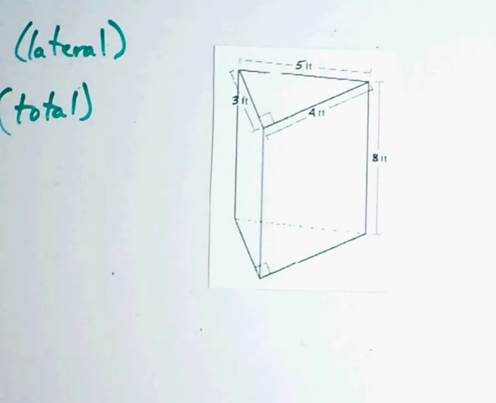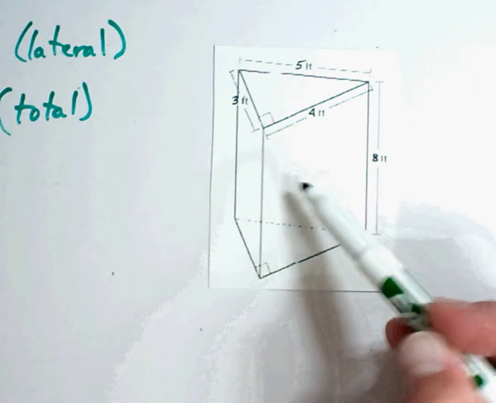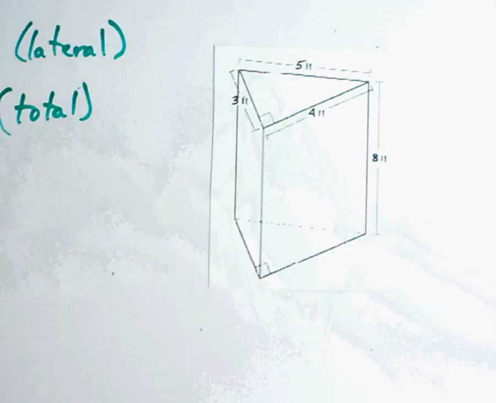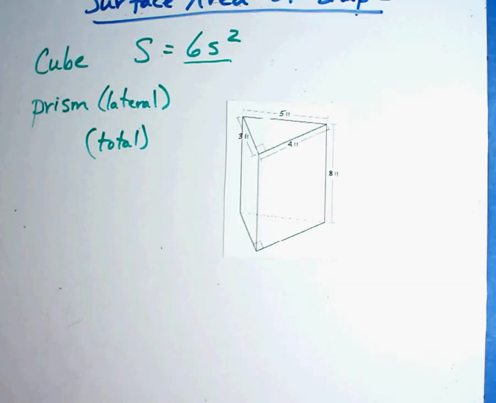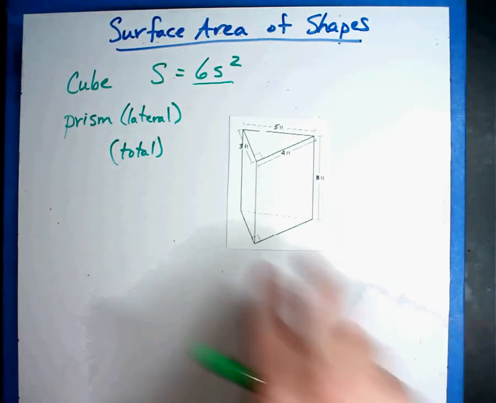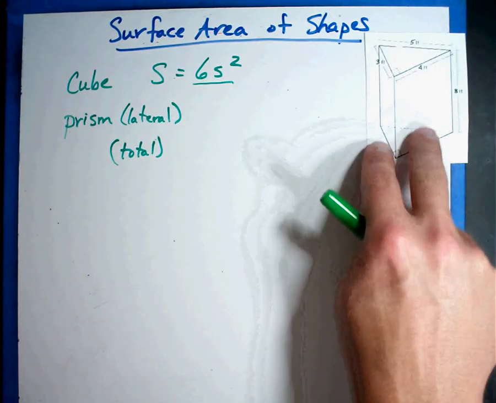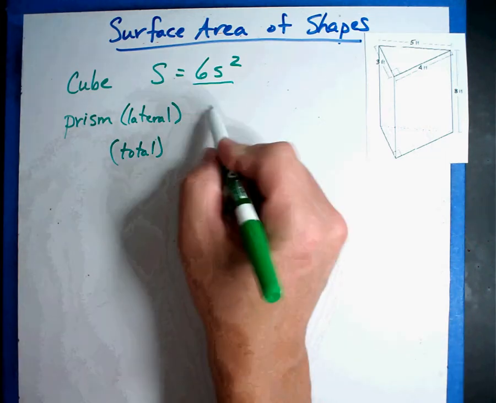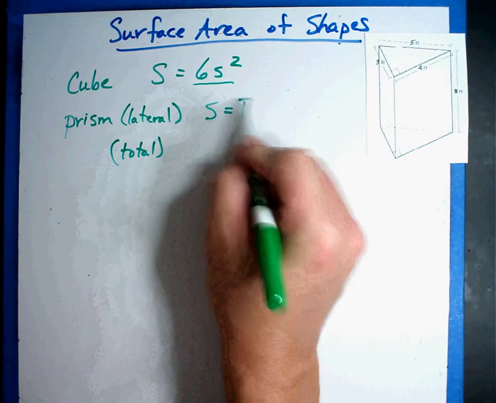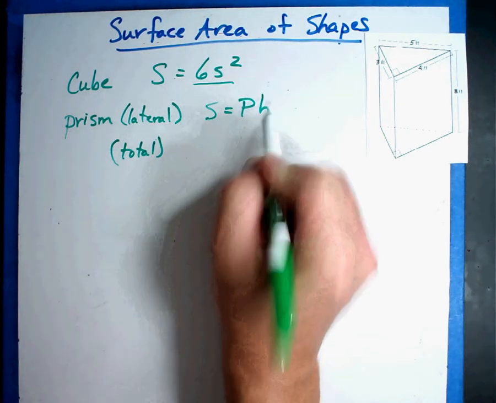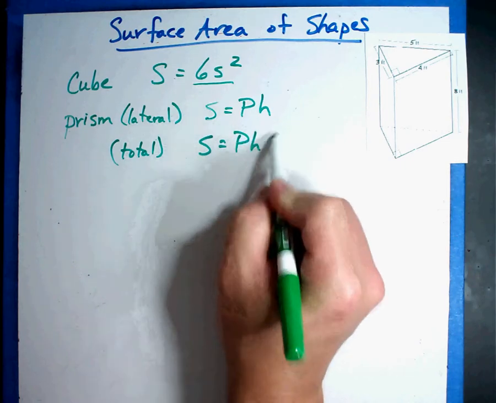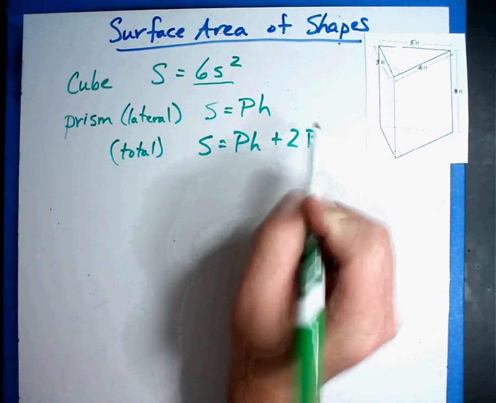Let's say you wanted to paint all of the sides, and let's say this is a building. You want to paint all 3 of the sides of the triangle, and so let me zoom back, and let's use the formulas and see what they tell us. So I'll push my picture there for a minute. For the prism, the lateral surface area formula is going to be S equals P times H, and the surface area for total is PH plus 2B. Now it's going to be very important.